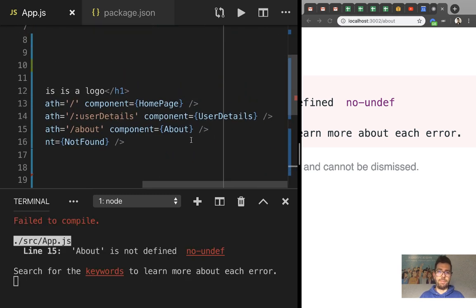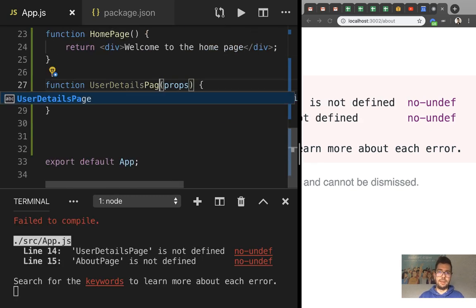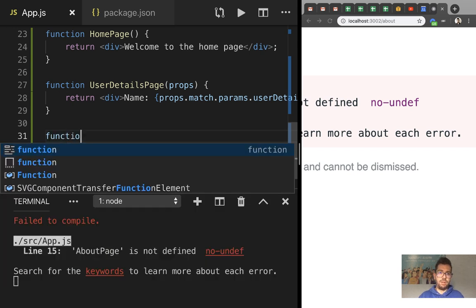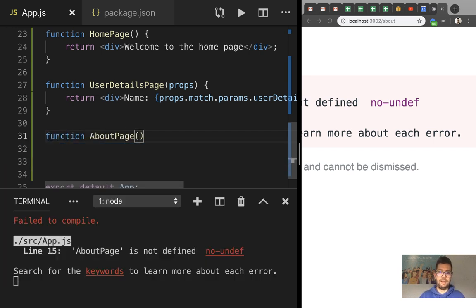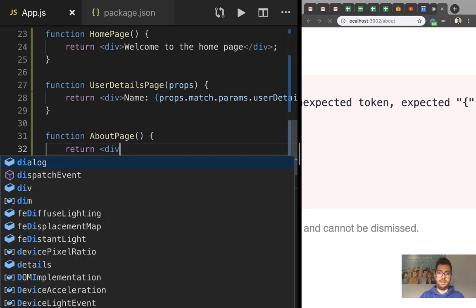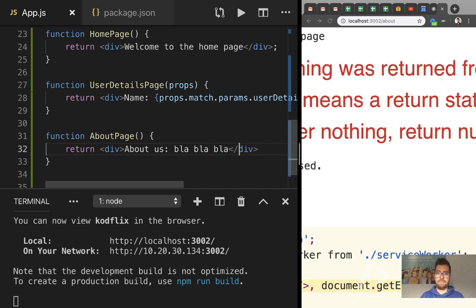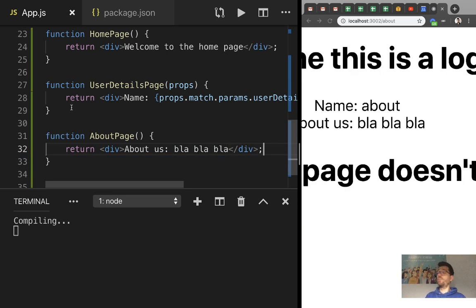So again, we'll create a new component. Let's call it about page, and user details page for consistency reasons. User details page, and then function about page. So then return div about blah blah blah. So now what happened?